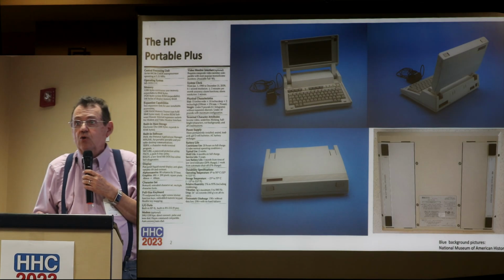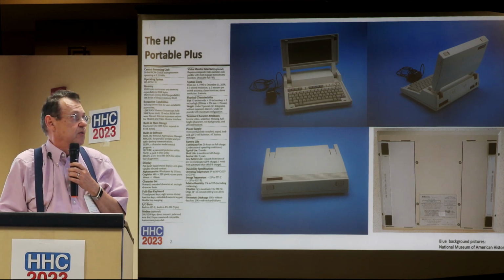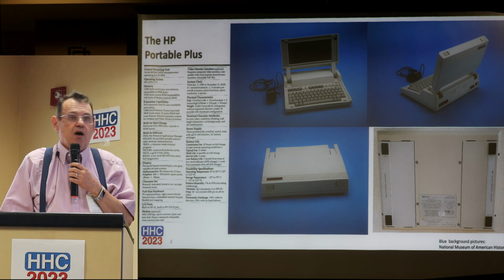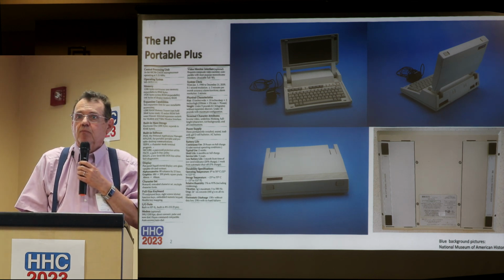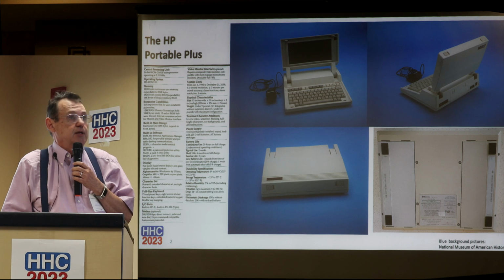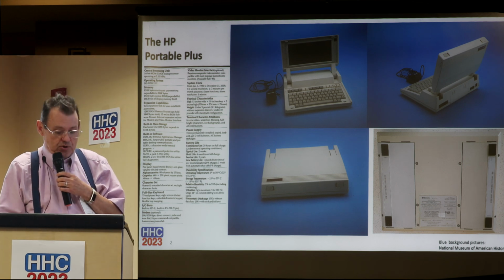So let me start with a little history on what the Portable Plus is, in case not everybody has followed that like we do the calculators. The HP PCD, Portable Computer Division in Corvallis, their first portable computer was the 110 HP Portable. The second was the one that's pictured here, which was the HP Portable Plus. Portable Plus was actually a really nice machine for its time. It was a clamshell computer.